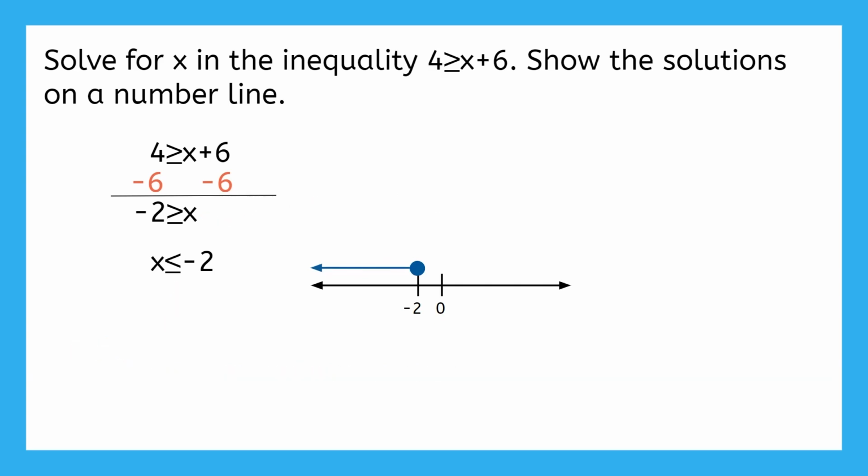Another way to make sure our arrow placement is correct is to substitute in a number that is in the direction we believe the arrow should be pointing, just to make sure that it creates a true statement. Like, for example, -5. The arrow is telling us that this should be a solution, so let's double check. Substituting -5 in for x gives us that 4 is greater than or equal to -1. Is that true? Yeah, it is. Now we can be extra sure that our number line representation is accurate.